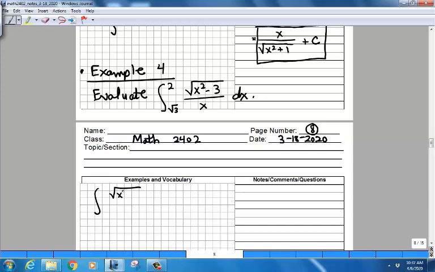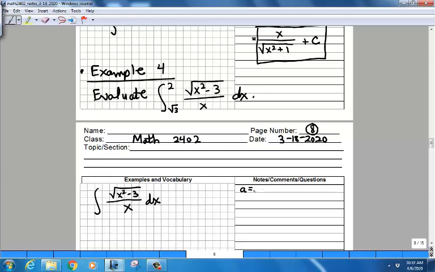square root of x squared minus 3 over x. And you can notice almost immediately that it looks like a good candidate for trig substitution because it involves this square root, in this case of the difference of two squares. Of course, x squared is obviously a perfect square. 3 is not a perfect square, but we can certainly think of it as one, because 3 is the square root of 3 squared. So I already see here my value for a, which is usually what we label that constant that we're squaring.